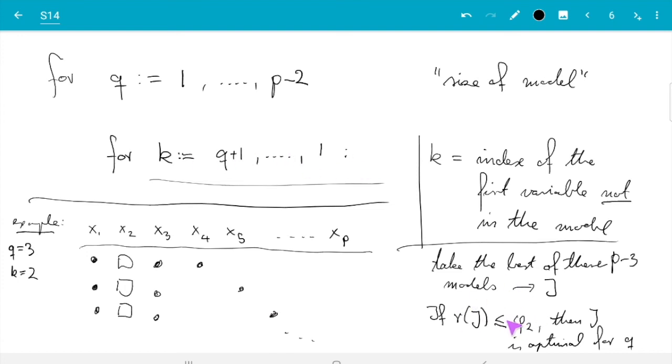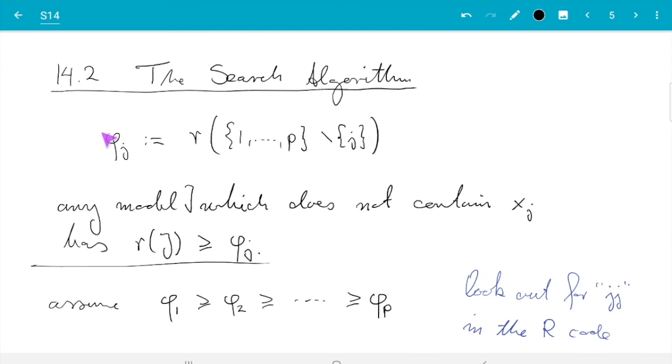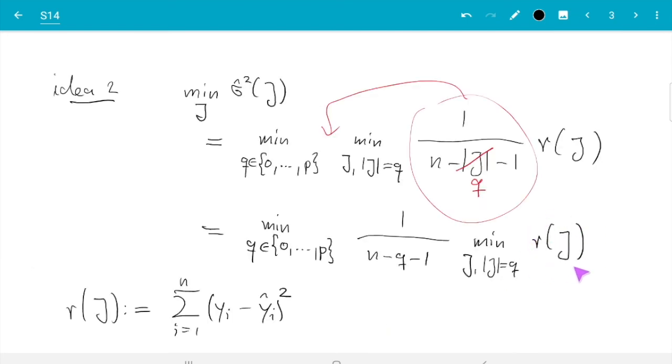Good. And then that is how you do the k loop. You do it until you find one of these cutoffs. If that succeeds, you stop and start with the next q. Otherwise you do it to the end. And then you do that until you have tried all q's. And I set it at the start, q equals 0 and q equals p we try separately. And p minus 1 we have already done with different notation here. So we need to find the minimum of the phi's. But we know it, it is phi_p because we ordered them. And now we can go back here. Now we know these numbers here. That is what we have just computed with the algorithm. And now we just need to find the minimum of p plus 1 numbers. And p plus 1 is so small, one can just go through the list or call the function min in R to get the minimum. So that has solved the problem.